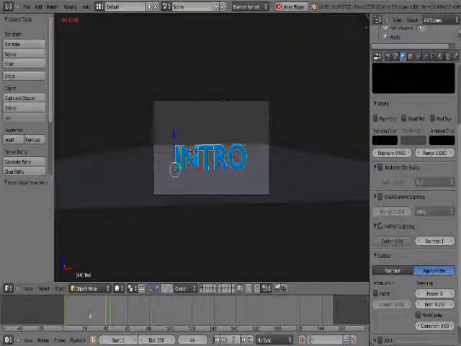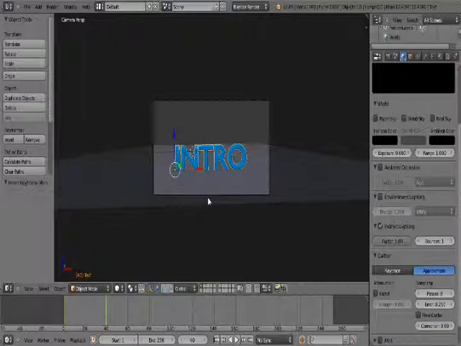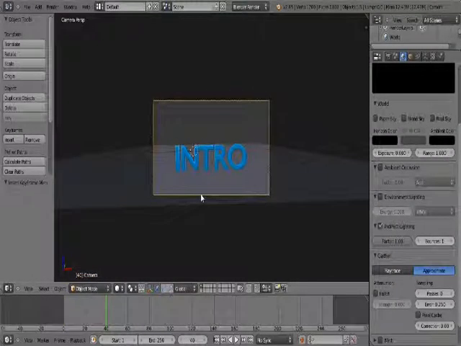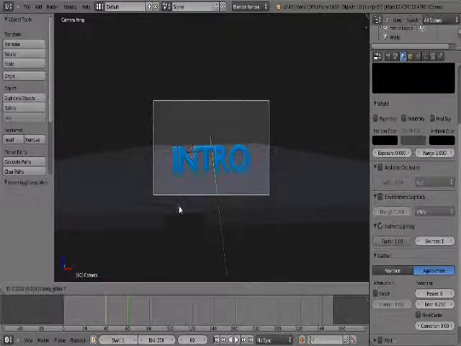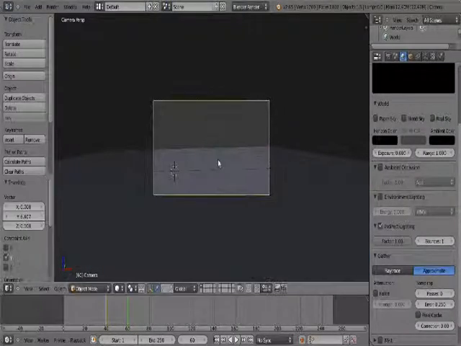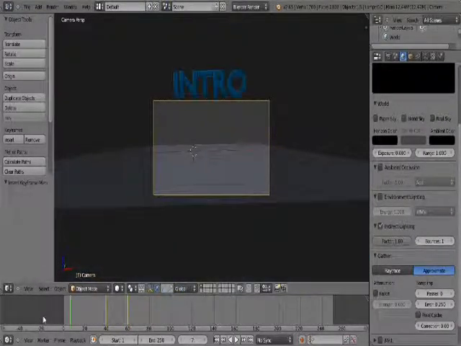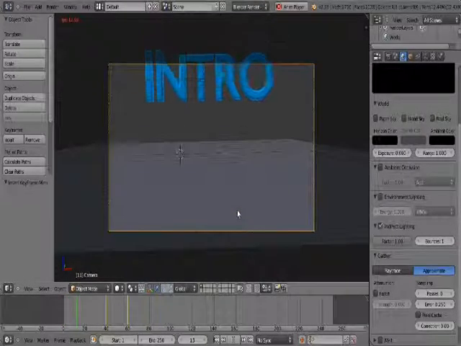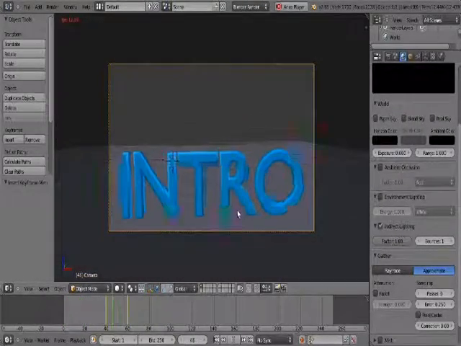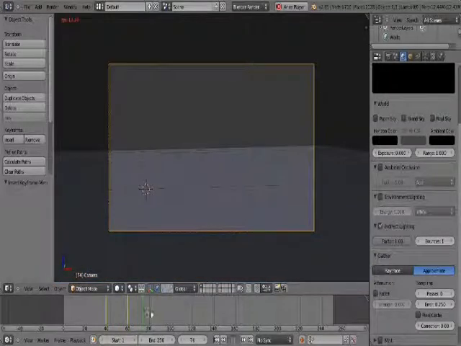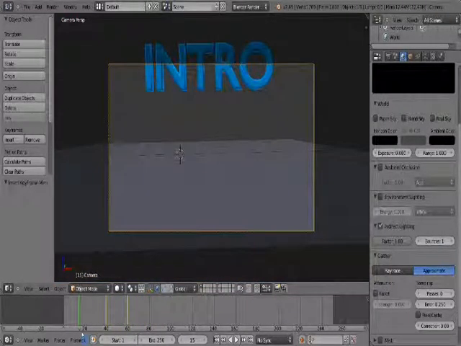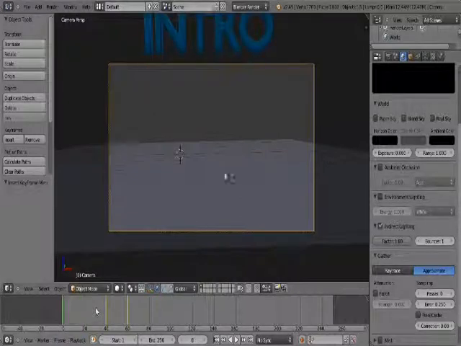Mine is really slow because I am recording. So here I have that. Now I'm going to animate my camera. Right click on the borders of my camera, I, location, and then G, Y. It's going to do this. Then location. Okay, if I look, it should look like that. So my intro is going down, and my camera is passing over it. I wanted it to go through it, but I messed up. So now let's say that my intro is done.